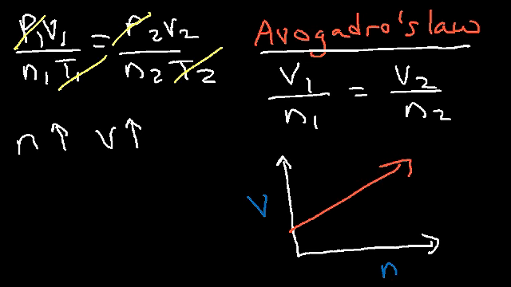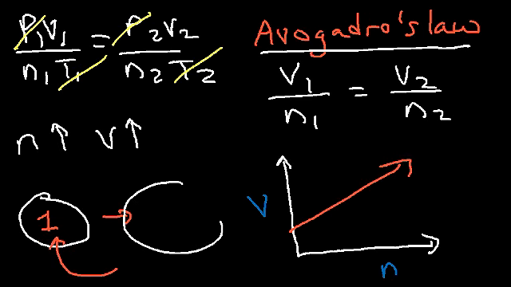And a good way to think about it is a balloon. Let's say you have a balloon and we have 1 mole of gas. If you blow more air or more moles of gas or more moles of air into the balloon, what's going to happen? As you blow more air molecules into the balloon, the volume of the balloon is going to expand. You know that. You've seen that happen in real life. Now let's understand how it expands.